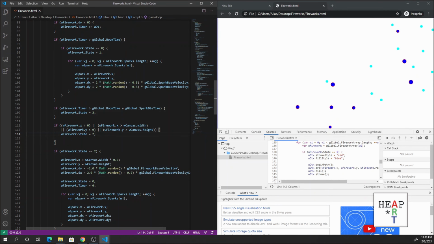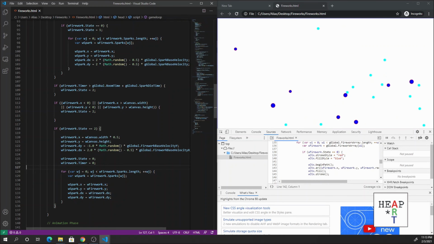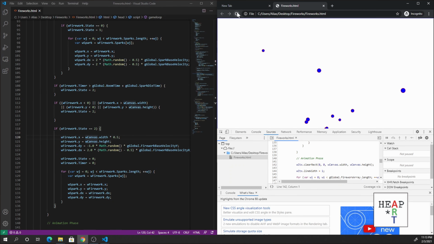So what happens is when the firework hits the edge of the canvas, the firework state would be equal to 2. When it's time for the sparks to die, the firework state will equal 2 as well. And when the firework state equals 2, it will reset the firework. Let's see what it looks like. We're going to look into this one. Falls down, 2 seconds, boom, 3 seconds, the sparks die out.